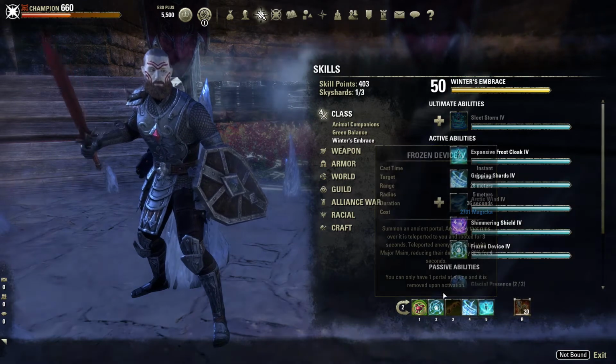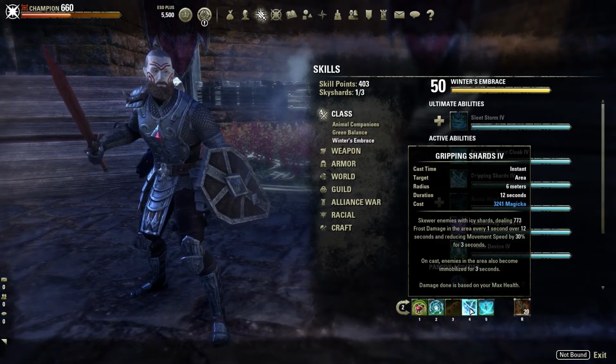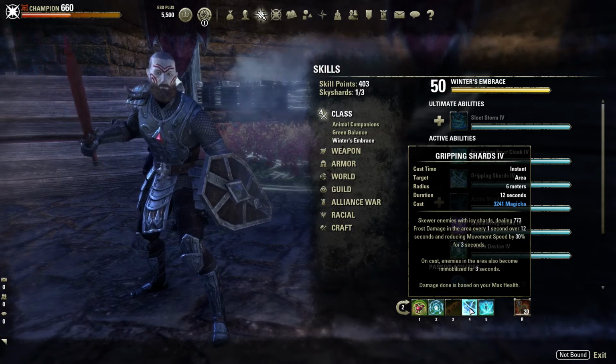But the bad part is talons is obviously better because it has the minor maim on it.